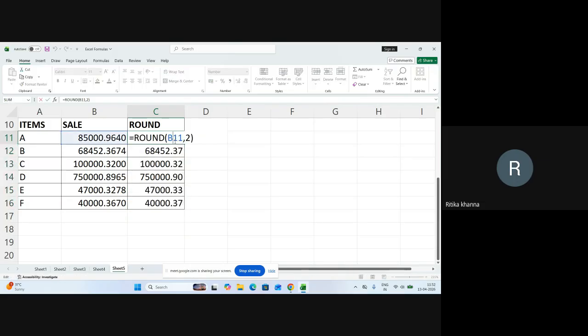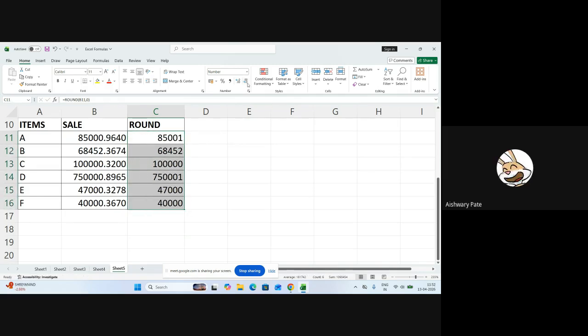And if your employer asks you to round this number up to 0 decimal digits, then type here 0. The numbers will be completely rounded. Okay. So here 85,000 becomes 85,001.